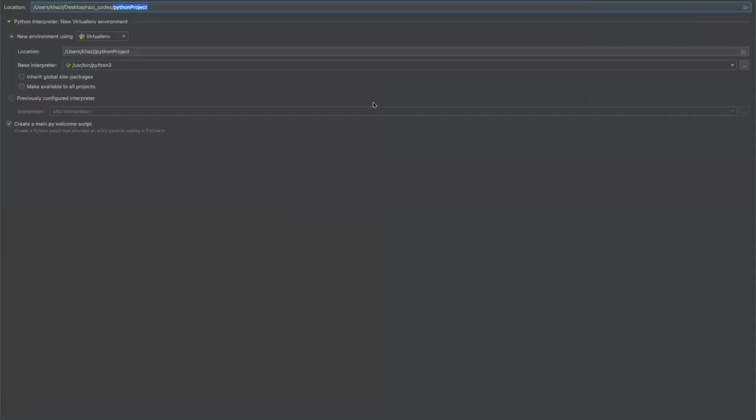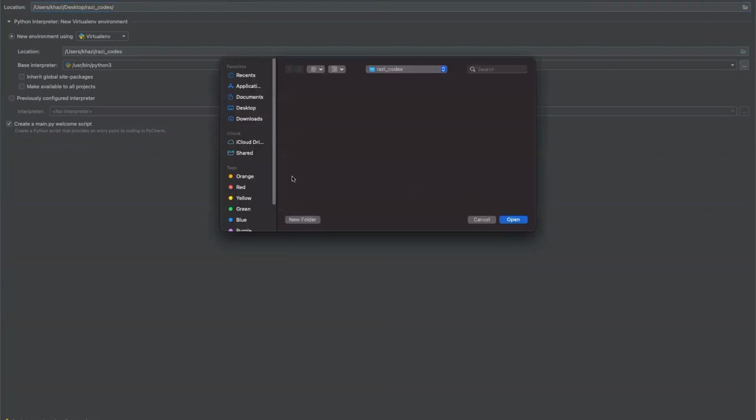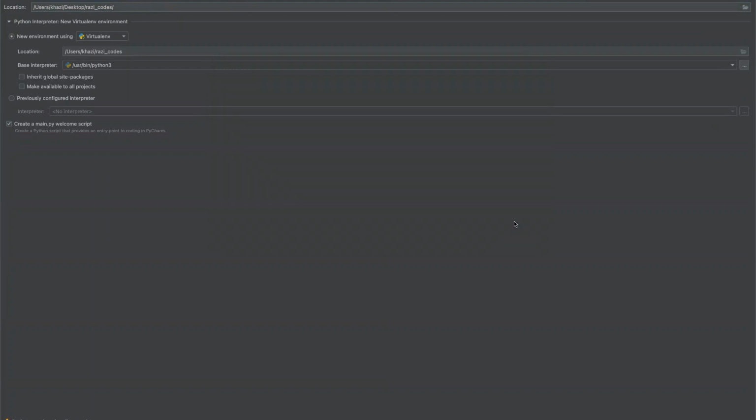I would click new project, and you see the location by default. It could be different for you, but for me, it's pointing to the desktop and Codes and Python project, which is fine. Or if you really want to change it, click over here and then just redirect yourself to wherever you want to create. So for example, desktop and Codes and open, which is same. And then I would like to write my first code. Let's say first code.py, for example. So this could be my repository, or even just first code.